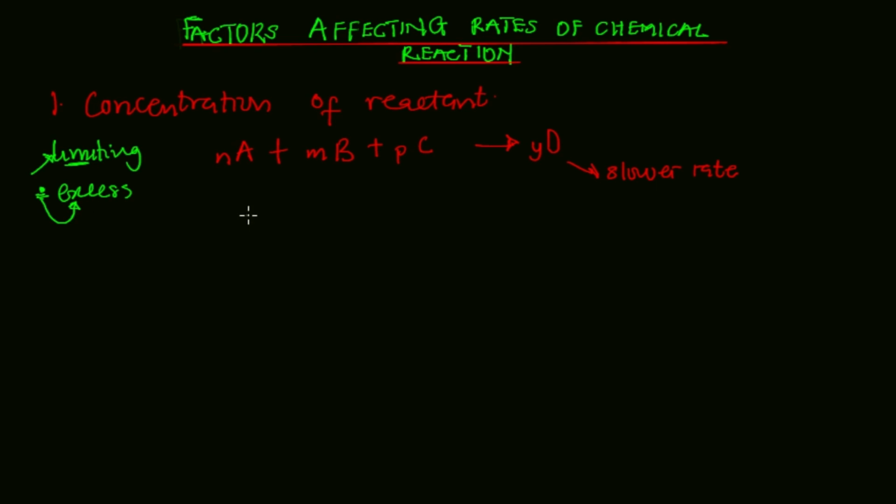It's just like talking about acid and base. If you increase the concentration of an acid, there will be more acid than base. In that scenario, the base is the limiting reagent, because it determines the rate at which the reaction is going to occur. But what will determine the original nature of the reaction is the excess reagent. So whenever you increase the concentration of any reactant in a chemical reaction, it's going to enhance or speed up the rate of chemical reaction.